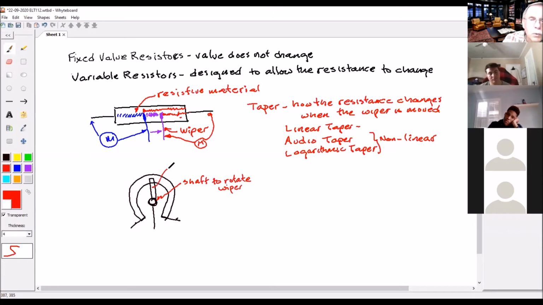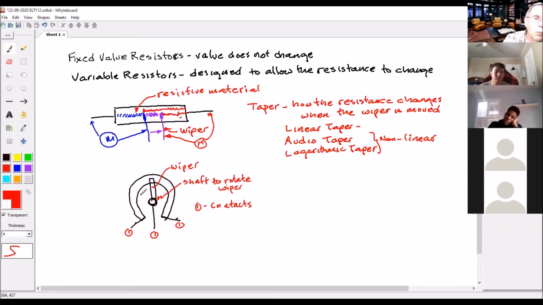This is, of course, the wiper. And what I labeled as 1 are the contacts, or the wires that we can make connection to.